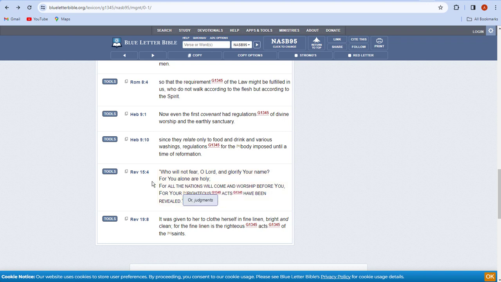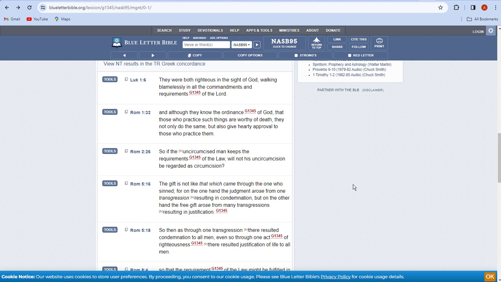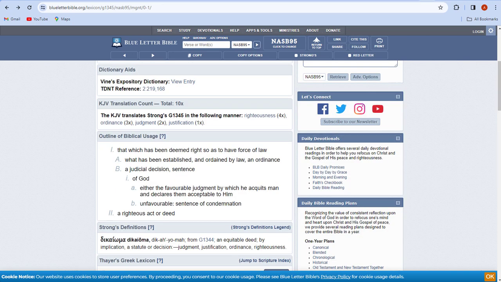Finding the semantic range is a very valuable exercise. As one professor of mine said, a concordance is your best friend. This is actually giving you a concordance-like view of this word and how it shows up and how it's translated in the Greek New Testament. Now, when you get more familiar with Greek, you can begin doing this with the Greek text, and that's going to be even more valuable.